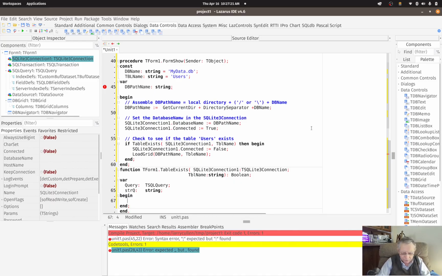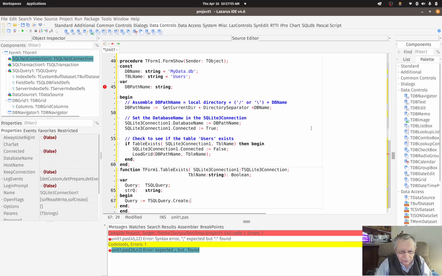So now we've got the query. We have to instantiate that query object. So right now I've got to do a query, and here's how you instantiate it, create it. And we're going to say TSQLQuery.Create.